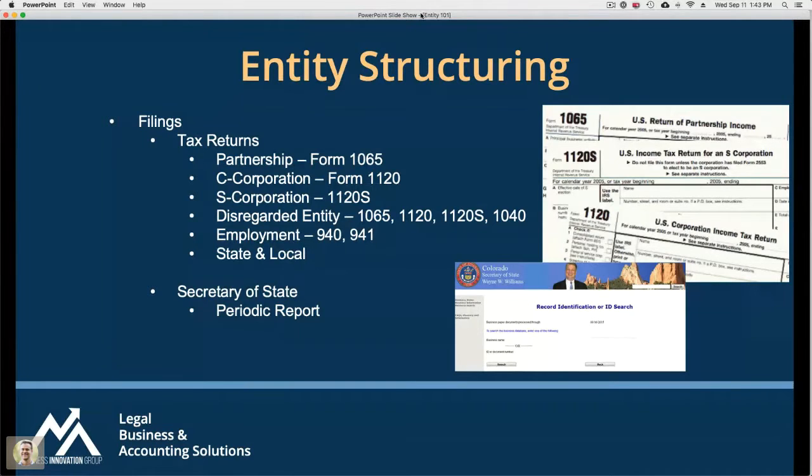Oh, easy. Yeah. A lot of people, and I actually don't have a slide on this, but it's a really good discussion to bring up maybe later: where do you organize or incorporate? A lot of people go to a promoter and get sold on the idea of, say, a Nevada LLC. There are some reasons you may want to be in Nevada, but Nevada on its own is about $400 a year. It's $100, I think, for the periodic filing, but then you also have to do a list of officers and a business license, and that's $300 right there. So comparing, do you want to spend $400 year after year to be in Nevada or just $10 in Colorado?